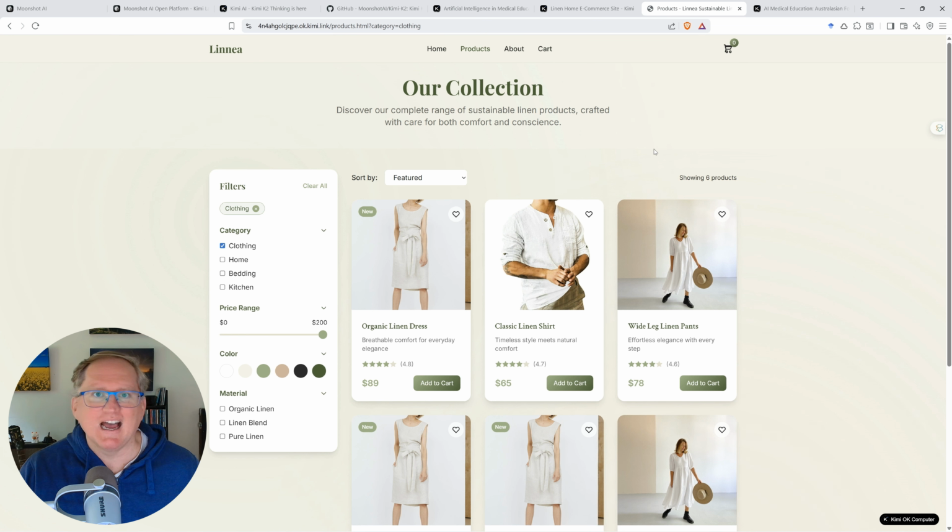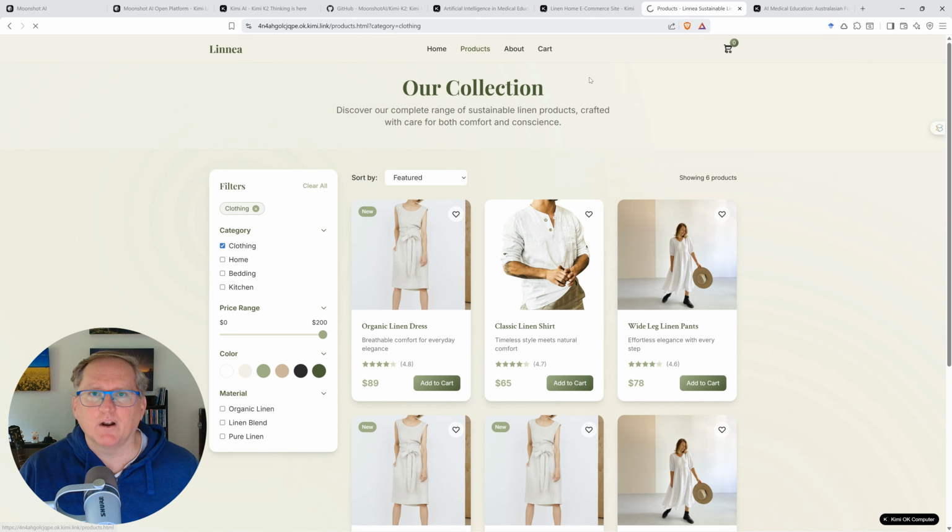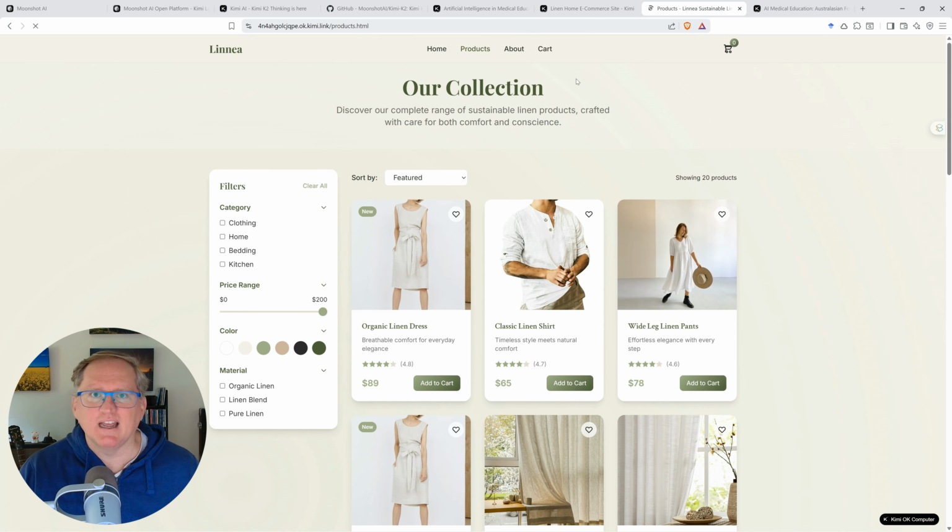It's even given us placeholders on clothing here. So everything right through to products. And we've got this all templated now. We can add our own products, we can make the edits. I think it's done really nice with the aesthetic, the theme, based on what we were asking about.